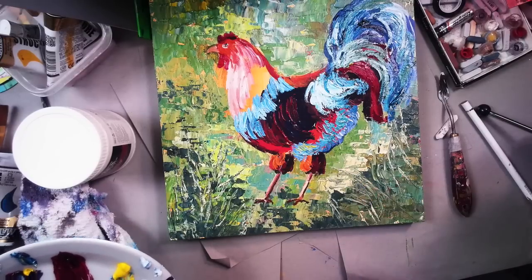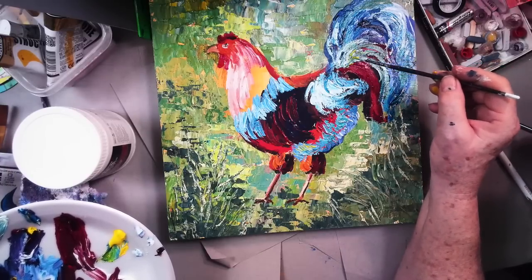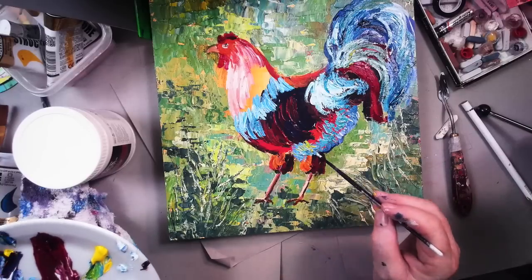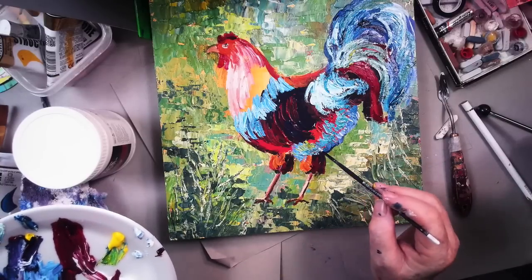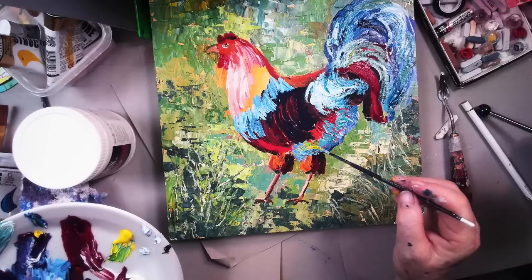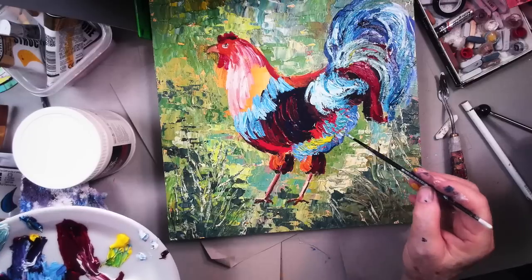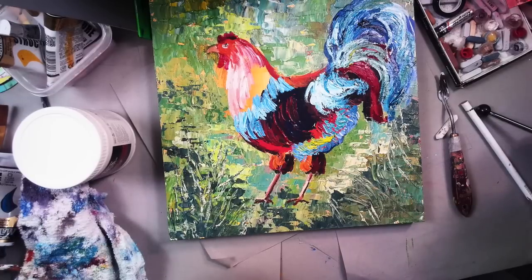Now what I haven't done is added any yellow into this bird, but I don't want to do that yet until I can dry it. But you can see that I could put a little bit right here, just dipping my brush in, putting a little bit of yellow here, right like this. It kind of looks a little green.